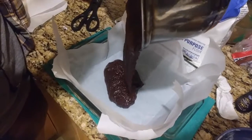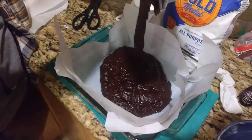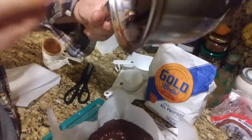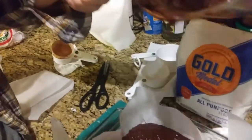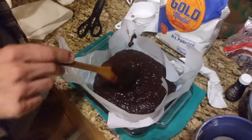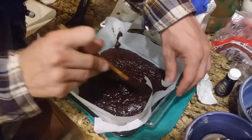And now you take the mixture and you slowly pour. And hopefully you have your oven preheated to 350 degrees. Yeah, should have told you to do that earlier. Once we get it in all the corners there, yep, nice and smooth like.